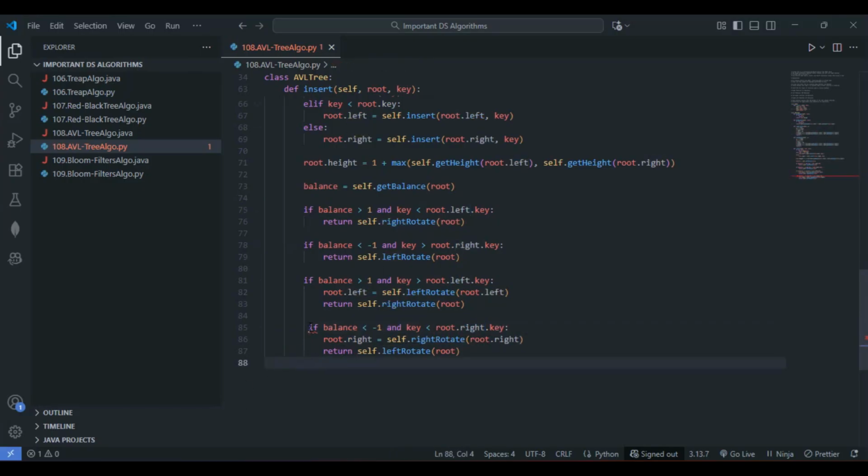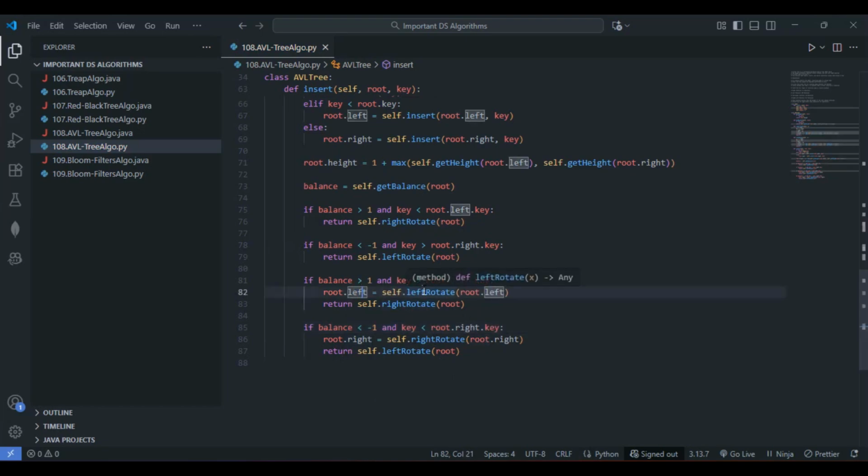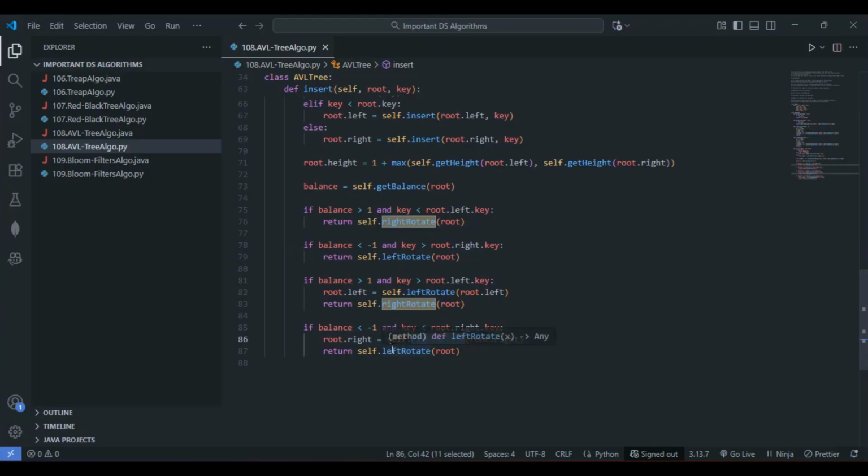So here, root dot what happened here? One second. So this is fine, I believe now. We are setting root dot right to the right rotate of root dot right. And in here, we are setting root dot left to the left rotate of root dot left. And again, instead of the right rotate, we are going with the left rotate of, and we are passing the root. Same thing. So this is fine, I believe. Next, we have to return the unchanged node, nothing but the root. So I'll just return root here. Yep, this is fine.